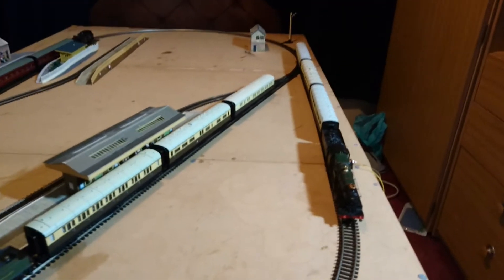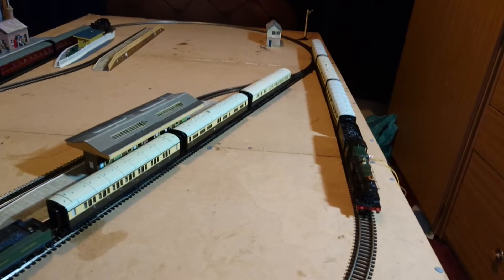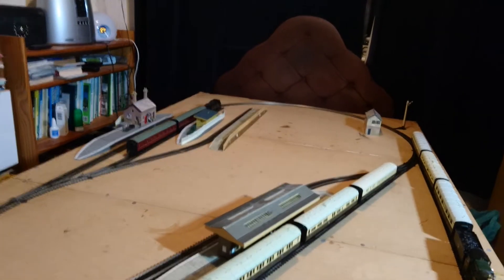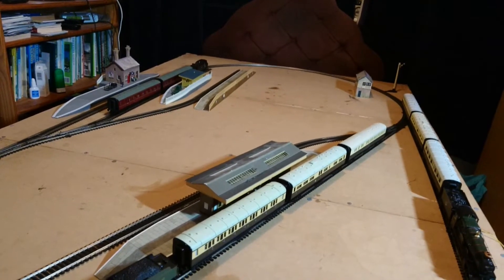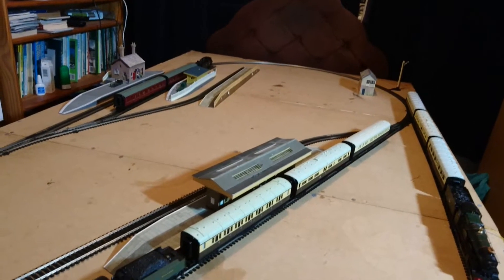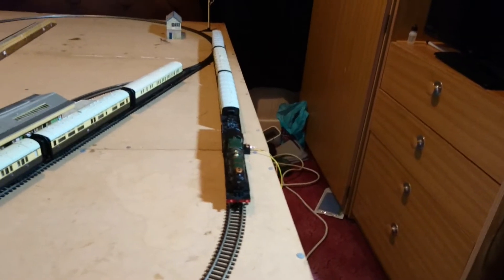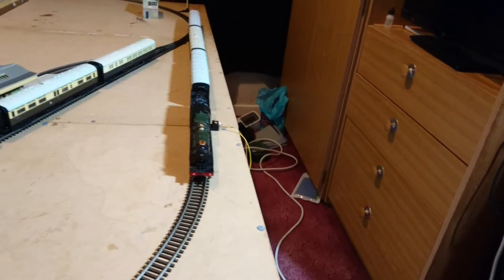Anyway, on the layout tonight we've got two different locomotives in the station. The actual castle will be in there at some point, and over on the fire station is a third locomotive - the A262 tank engine. But we will be focusing mainly on Spitfire tonight. It may have been featured in other videos - let's have a look, and we're going to start her up.